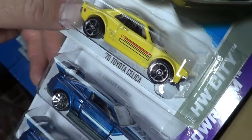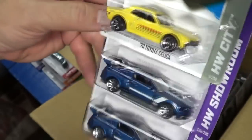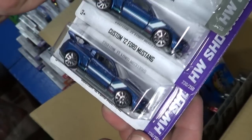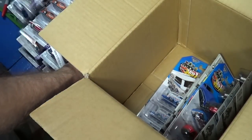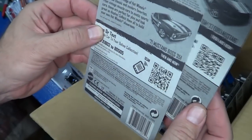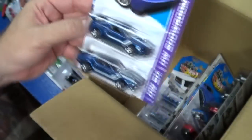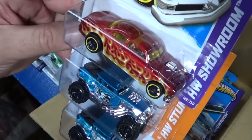Someone told me it was an error, but they actually did release it. Nice to see this car — what do they call that? Then and now. Nice to see this release go along with the older Mustang, which was in this case as well. No tampos on the tail. There's the Mustang — then and now series. They gave them correlating paint jobs. Most of you would have picked up both of them anyway, not just to have the set pair.